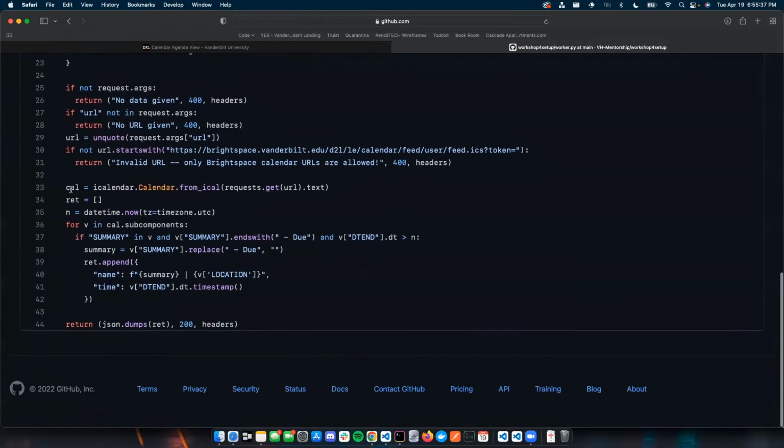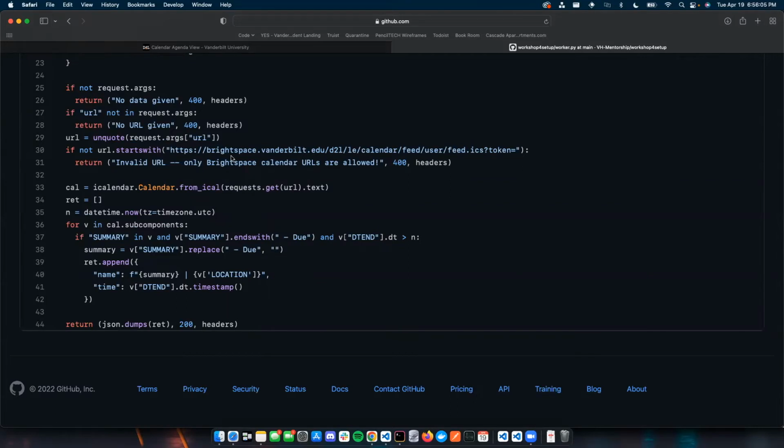Then we have this part right here, which is going to do the converting between the data types, like I said. As you can see, we get the data back from Brightspace in a very messy format. And we just have a series of operations here that's going to parse through that data and get it to a nice format that our application's ready to use. And that way, as soon as you pass the URL, it's just going to give you back a bunch of nice data that you can use for your to-do list.